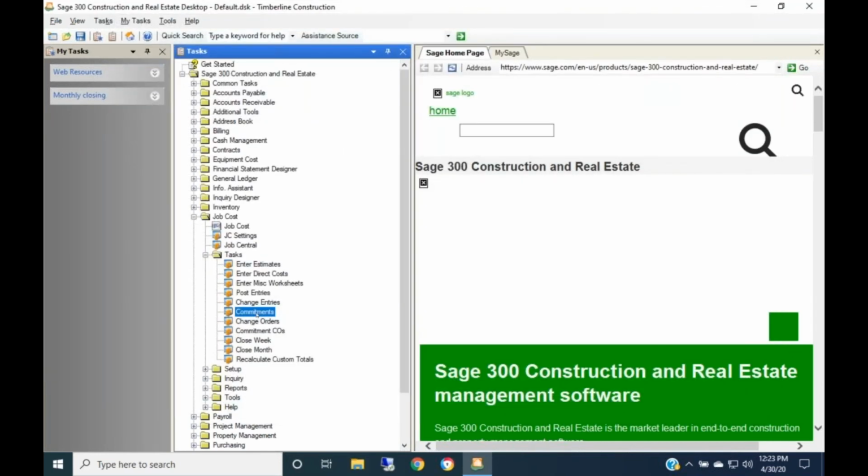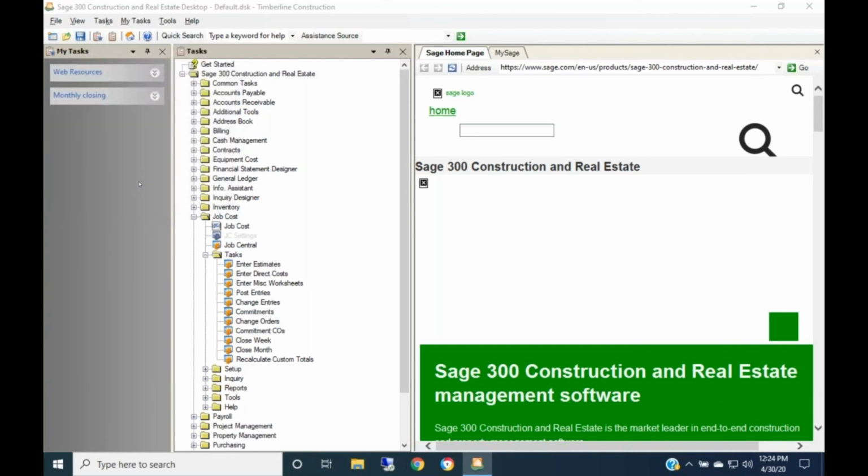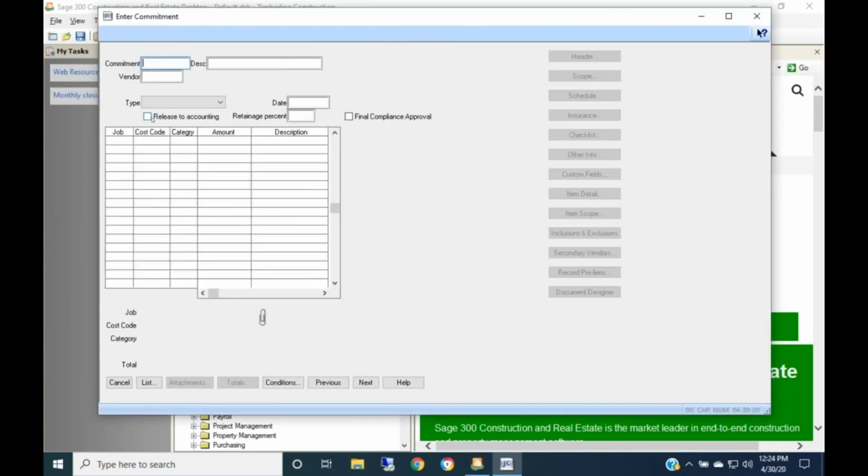Linda, we do have a question. What does checking the release to accounting box do in the enter commitment box? Well, because of PJ, you might have something over there.